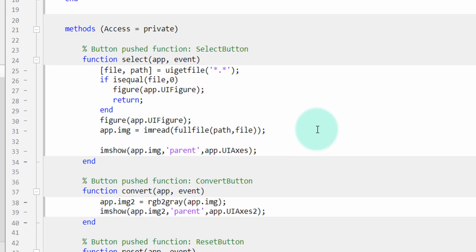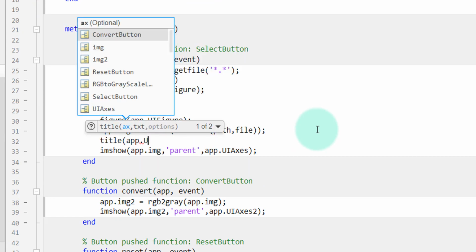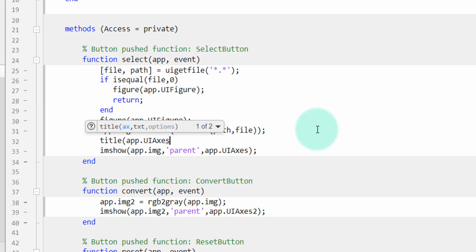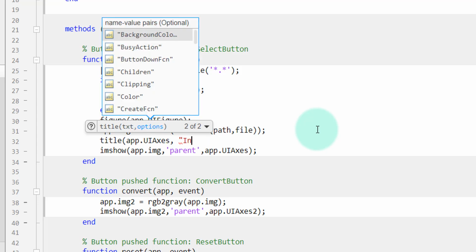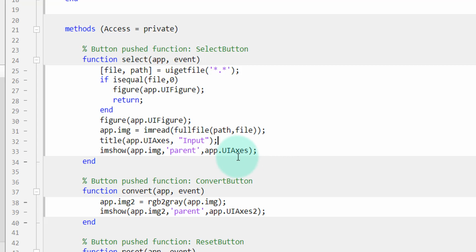So I am writing over here title, app.ui access, then comma, I can write input image or whatever, input image or just input, and then the same thing I can do for the output image.